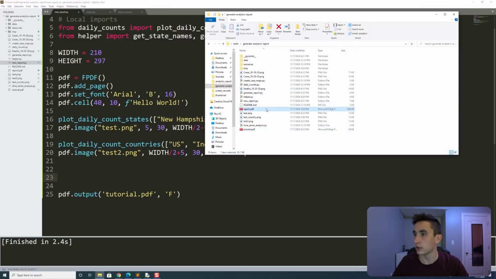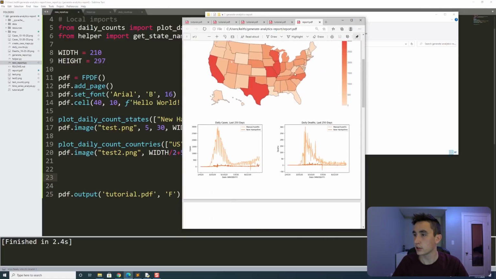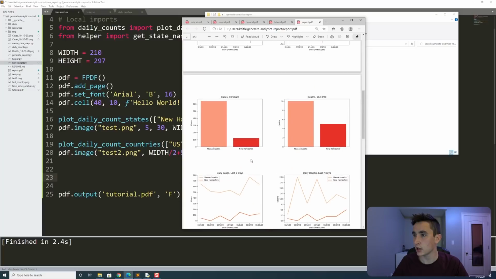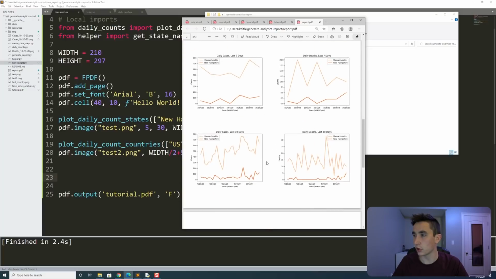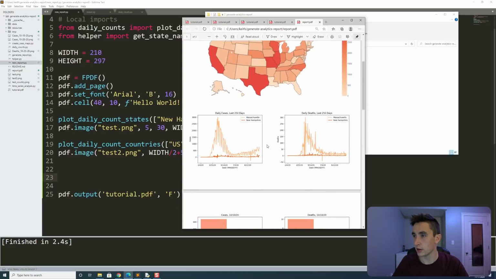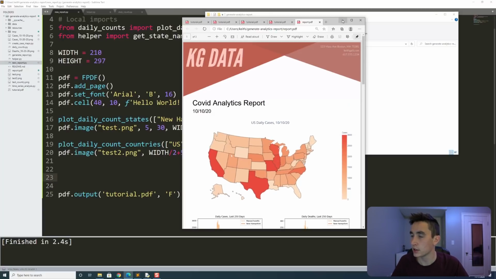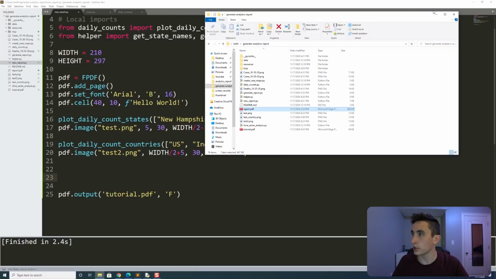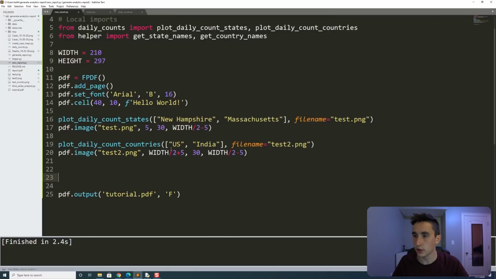So we'll maybe have a separate page for global cases, and maybe we'll have more comprehensive looks at line charts and past so-and-so days. And we can also create this cool looking map here as well. All right, so let's start building something that looks more like that.